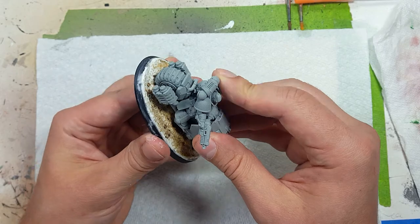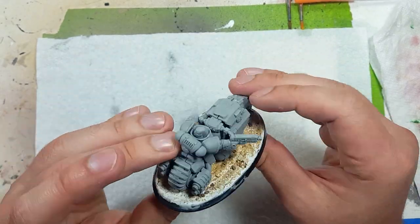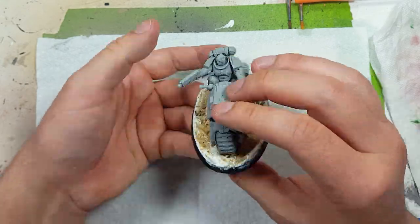I then apply them onto the bases so that it'll dry with them on to be a perfect flush fit, and then I leave them overnight to fully harden.